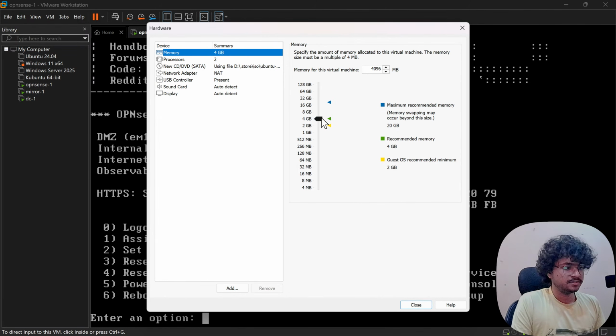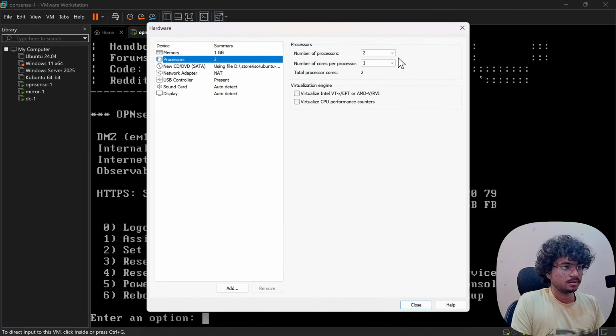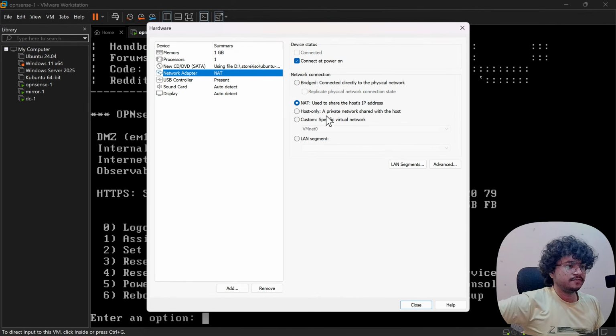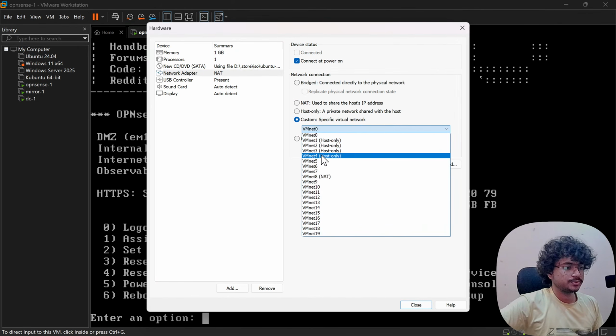Let's customize this hardware. Just provided 1 GB of RAM, single processor. Network adapter changed to VMnet3.